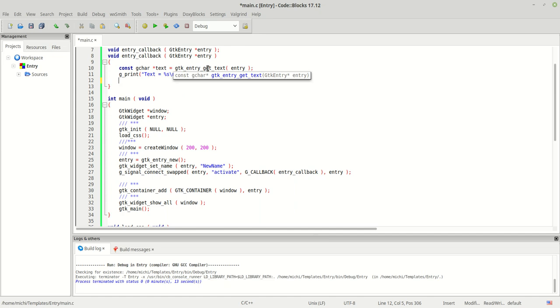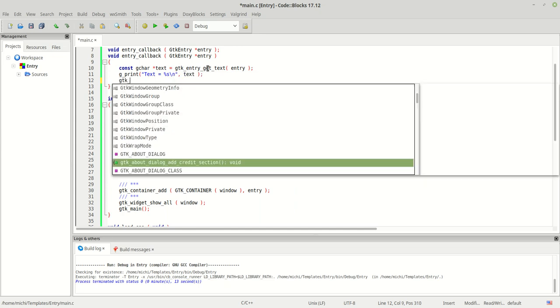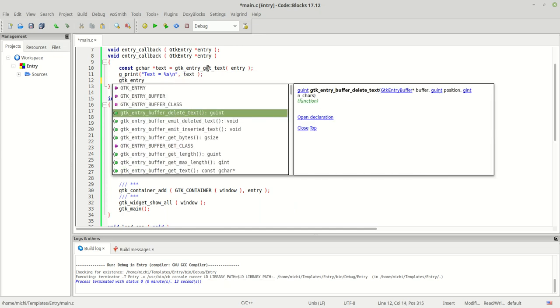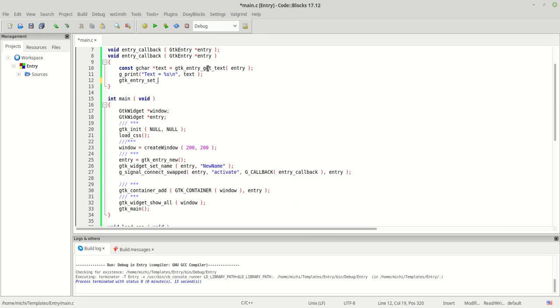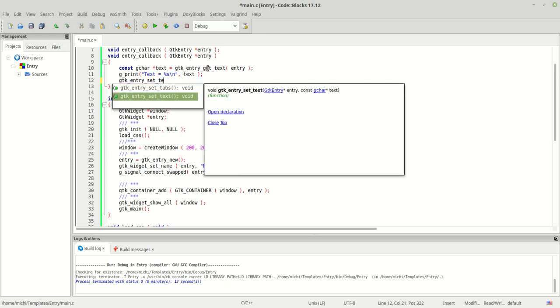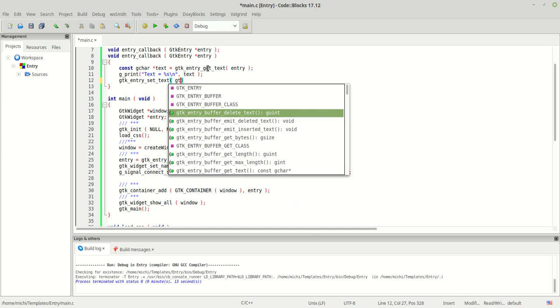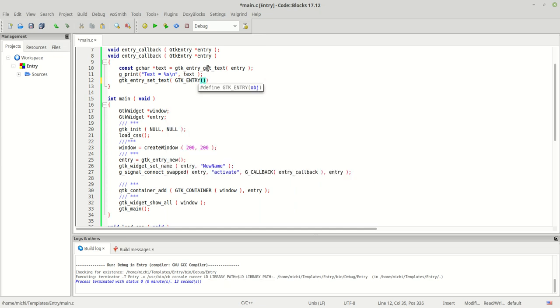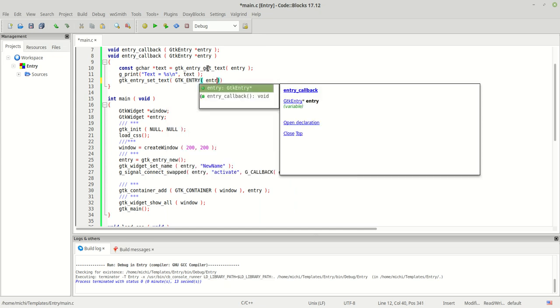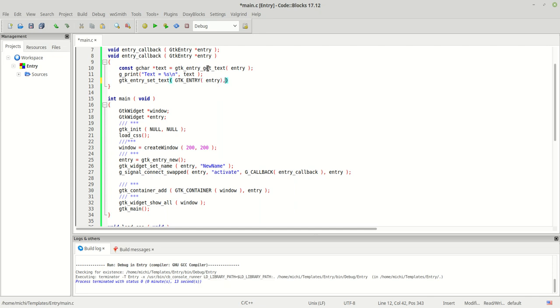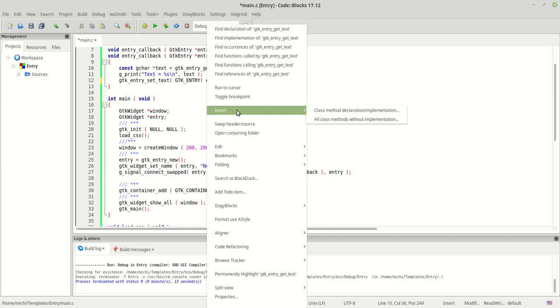It is a function which lets you overwrite, if I can call it like this, text which is already present. So the first parameter is entry, and for the second one we'll just use an empty string this time because we don't need something special.